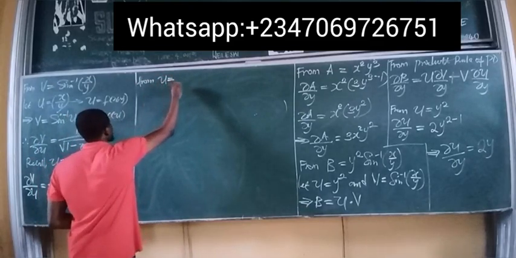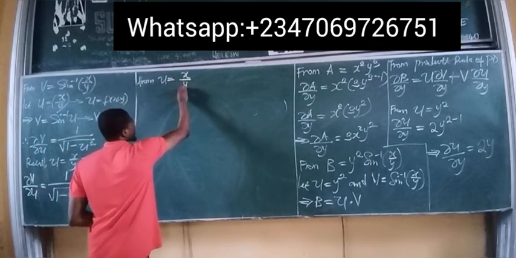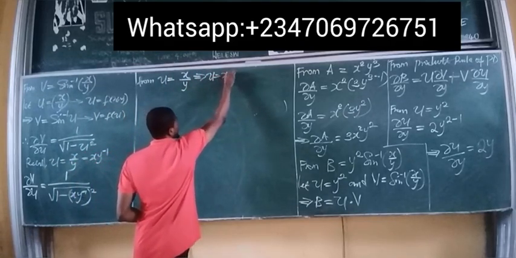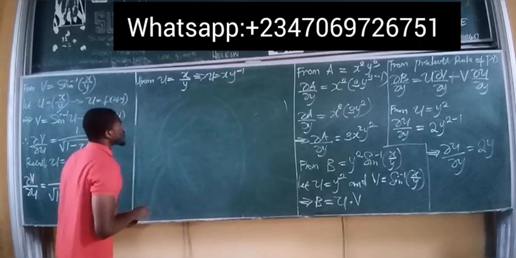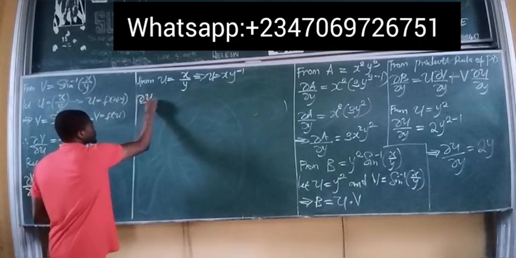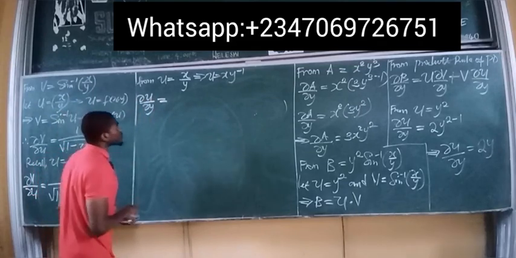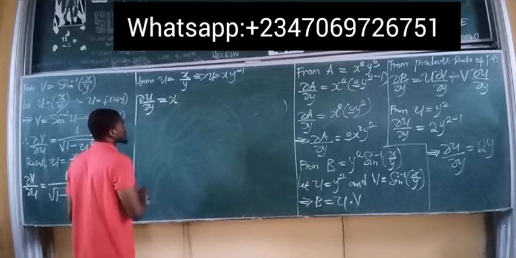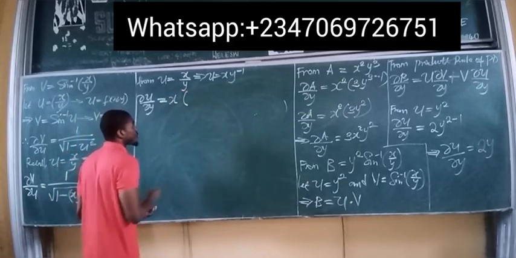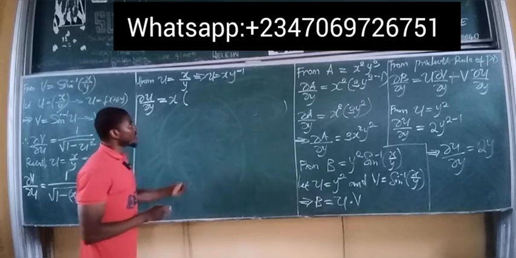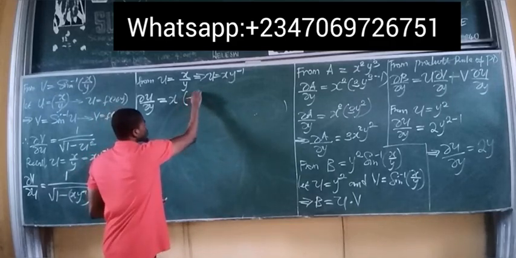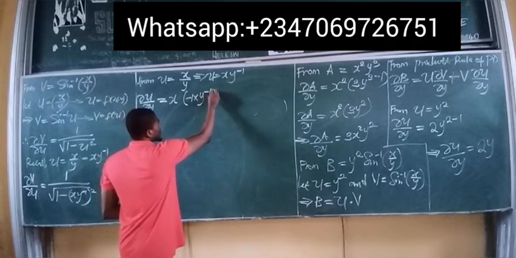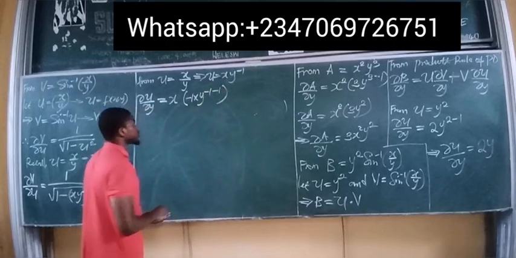So from u equals x all over y, which I also say can be broken down to u equals x y to the power of minus 1, I will now differentiate u with respect to y. Since I'm differentiating with respect to y, I will simply keep x as a constant. Then I differentiate the power: use the power minus 1 to multiply y, then subtract 1 from the power, it becomes minus 1 minus 1. So I have this, okay?